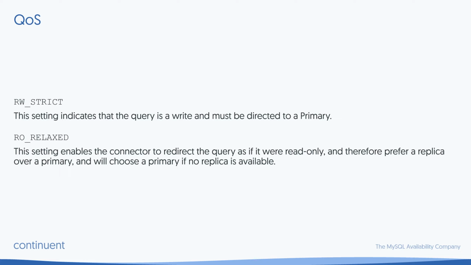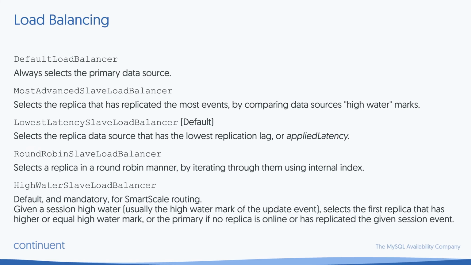So most of the routing methods and modes have the QoS set by default, and you should rarely have to adjust this. However, more advanced users can influence connector behavior by controlling the QoS, and I'll touch on this as we go through the rest of the session. We also have load balancing options, as mentioned here. Most of the time you would never need to adjust this, and each mode and method have the load balancing options set by default. Like QoS, these can be changed and configured to suit your own use cases, but this is also more advanced level configuration, which I'm not going to cover here today. But let's quickly go through these so you can understand their uses.